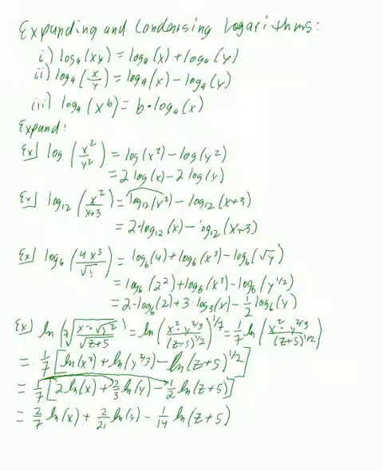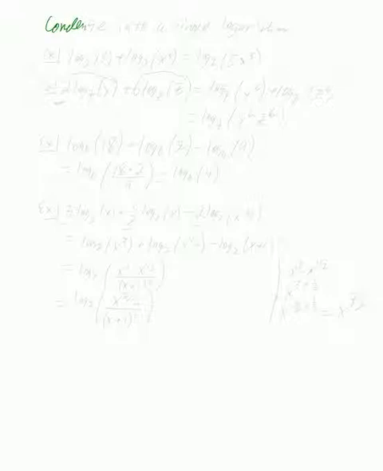All right, so now what we're going to do is condense into a single logarithm. So we're going to go backwards from what we just did. So let's start with an example. Start with a nice simple one. We'll go log base 2 of 5 plus log base 2 of x to the 3rd.